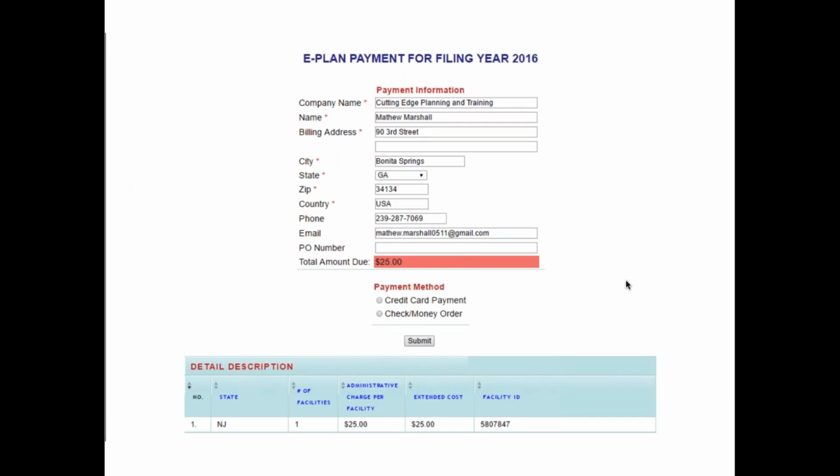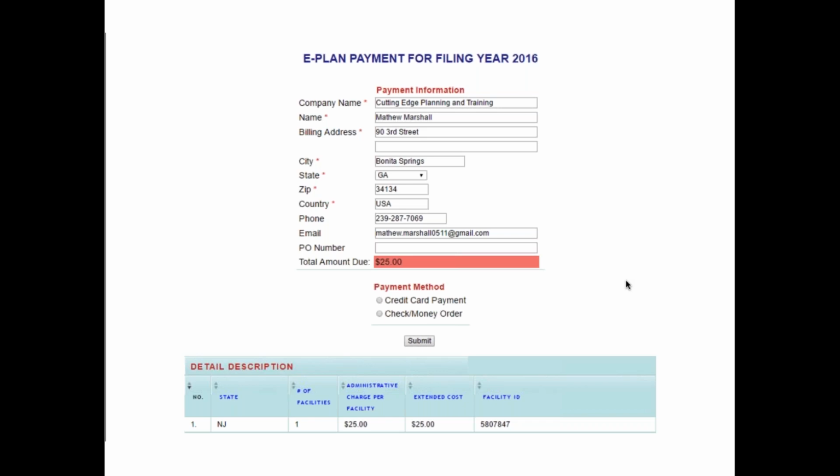When I click submit, it takes me to my payment page. Now, if I'm in Florida, it takes me to Florida's page. If I'm in North Carolina, it takes me to the North Carolina page. All others, with the exceptions of Montana and South Carolina, will take you to a payment page. Montana, South Carolina, the state has paid for your facility to submit tier 2s using ePlan, so you do not have to pay. But all the other states, you will have a $25 filing fee.